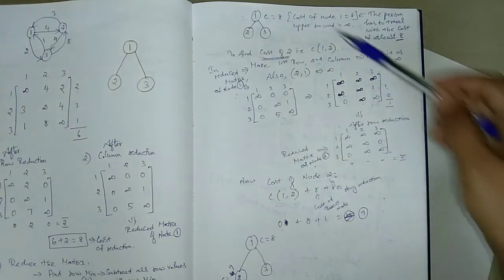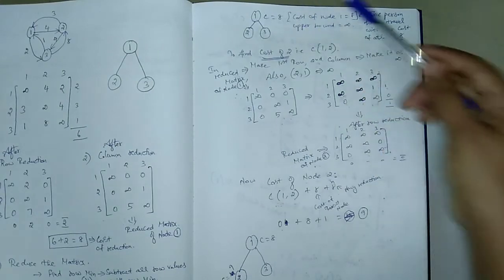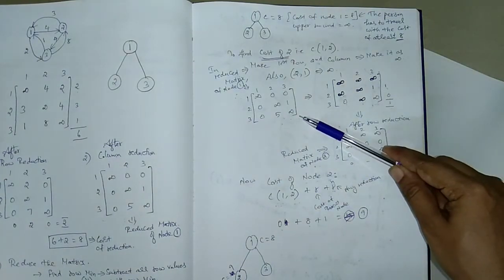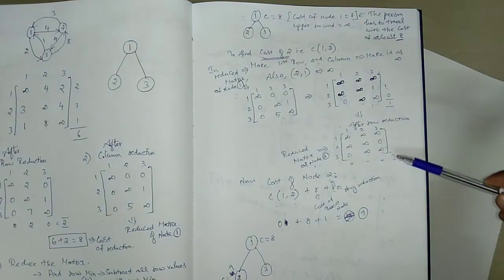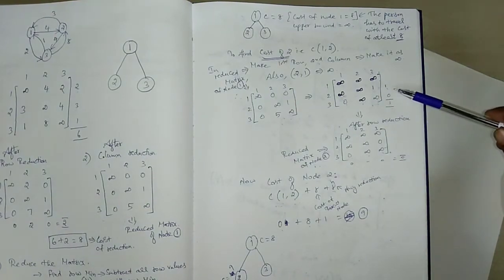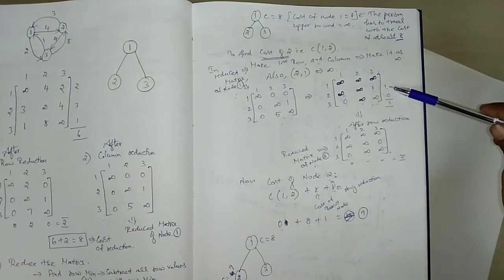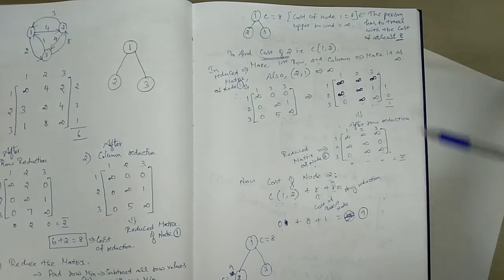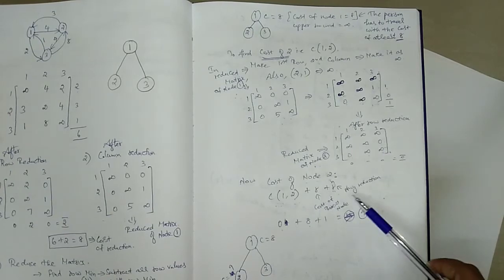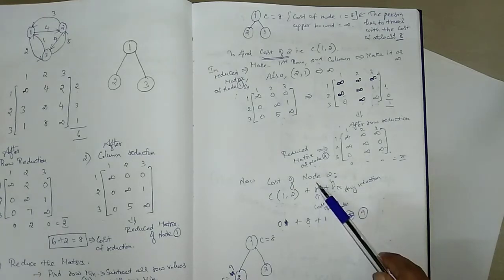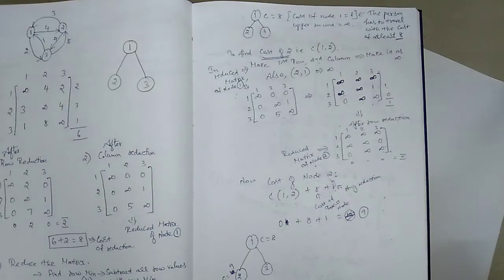So for node 2 the parent is 1, so its cost is 8. Therefore R is equal to 8, and R cap is the reduction values. Having this as the input, this is the reduced matrix, and to reach this reduced matrix we subtracted the row min and then the column min. So the row min values are 1 plus 0, 1, and the column min value is 0. So 1 plus 0 plus 0, it is 1. So R cap, that is the reduction value, is 1. So 8 plus 1, 9, which makes the cost of node 2. So the cost of node 2 is 9.